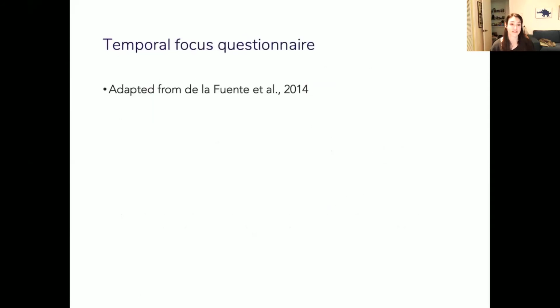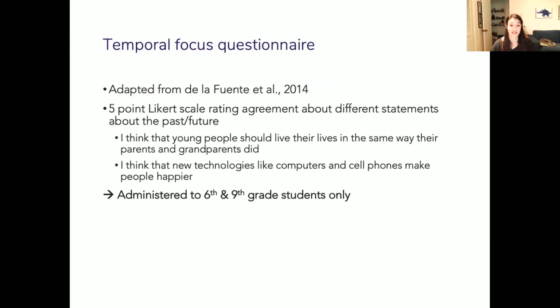We also adapted the temporal focus questionnaire from De La Fuente and colleagues, where we asked older children in the 6th and 9th grades how much they agreed with different statements about the past and the future. So statements like, I think that young people should live their lives in the same way that their parents and grandparents did. So agreeing with this statement would be more past focused. Or a statement like, I think that new technologies like computers and cell phones make people happier, which would be a more future focused statement.